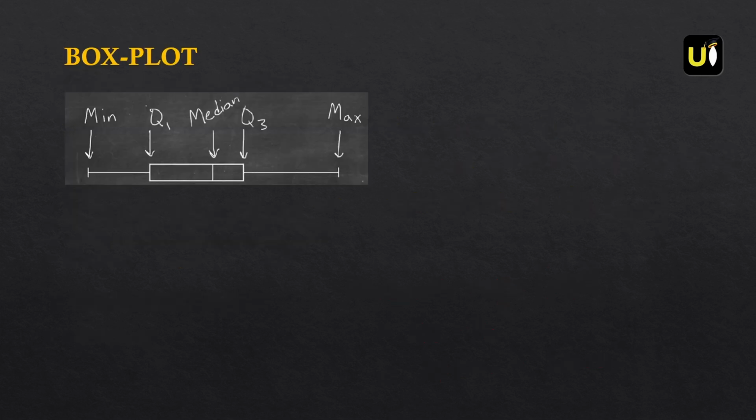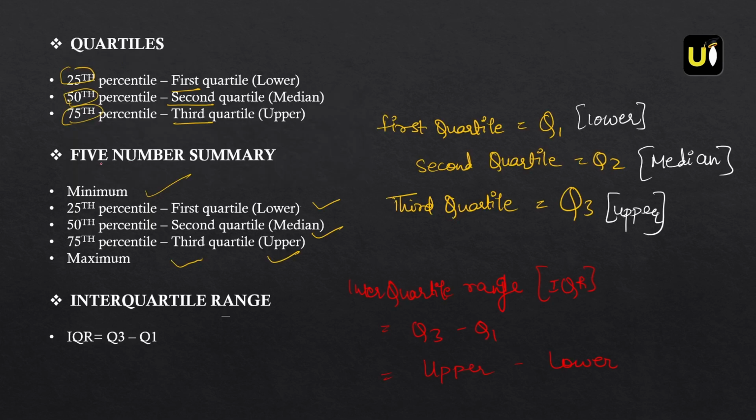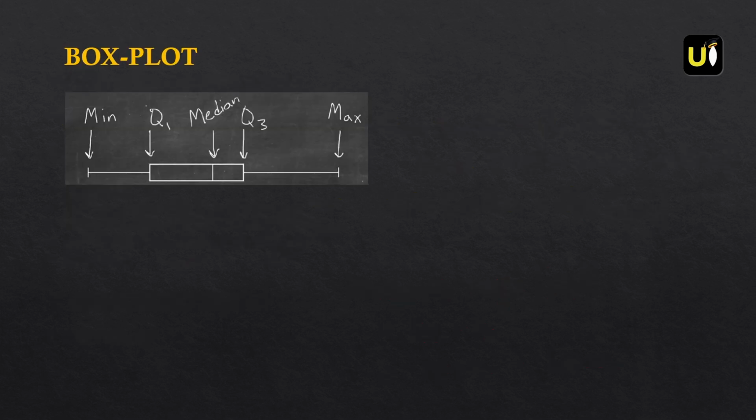Now we have the box plot, which tells us the same thing through the 5 number summary. So we have the minimum and maximum at the end and the starting point. Here we have a box, where the numbers are plotted. The start of the box is Q1, that is lower, the middle is the median, and Q3 is upper. Alright, hope you all understood it.